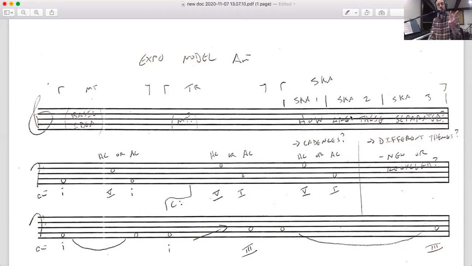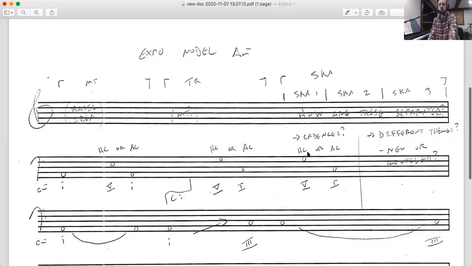And there's really two main ways that we could be thinking about. The first, and perhaps the most straightforward, would be through cadences that end these ideas, right? So again, we're in C major. We could either have a little half cadence on G, or a little authentic cadence from G to C to end an SK section. Or we could have different themes, like clearly different thematic material that distinguishes these SK sections one from the next. And that would be something else that could stand in here to help us see the difference.